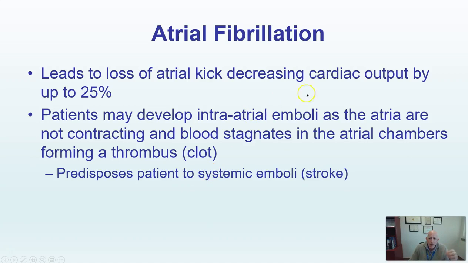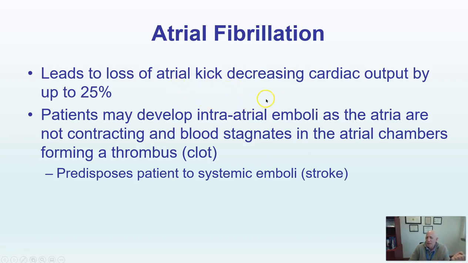The other thing besides the rapid rate with AFib is that when the atrium's not contracting well, it's going to have a higher pressure. The ventricle's not going to work as well. It might have a higher volume and pressure that backs up to the lungs, but you're also losing your atrial kick. For most of us at rest, that's not that important, but when we exercise, it is. So someone who goes into AFib might be symptomatic: I can't walk as much anymore. I'm getting short of breath when I try to walk 2 blocks where before I was walking fine. At rest, I'm okay. Or they may have a heart that's not normal and relies on an atrial kick.